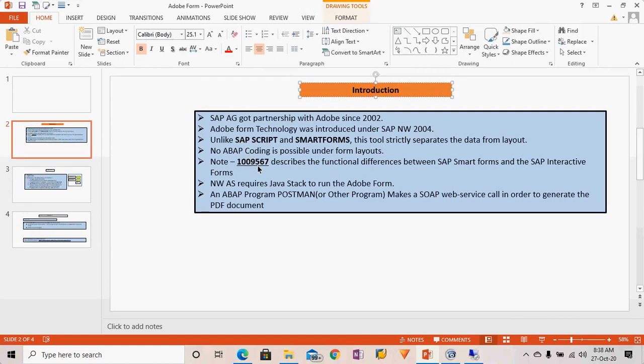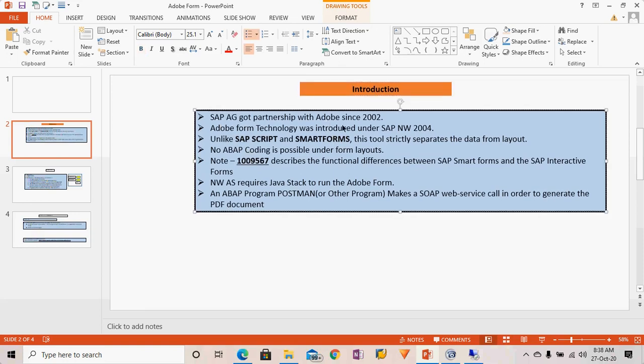Coming to the introduction part, the first point I have noted here is that SAP AG got a partnership with Adobe in 2002. This partnership began in 2002 itself.